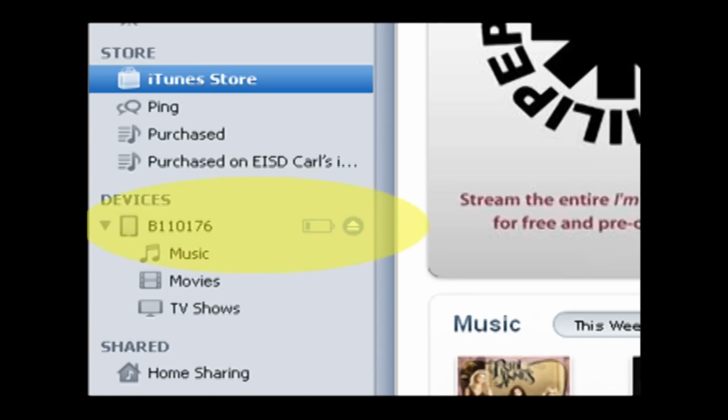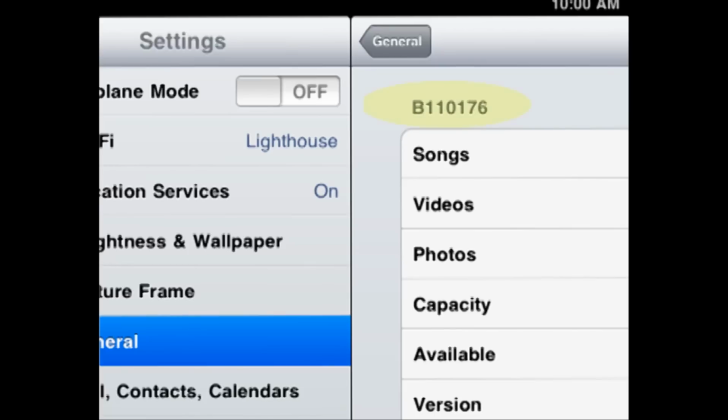One of the things that we'd ask you not to personalize is the name of the iPad. When you first sync your iPad, you may be prompted to change the name of it. Please continue to leave the name as the serial number that is posted on the back of the iPad. This links the iPad to you and your account, and is the only way that we can provision apps to you from the school district funds.